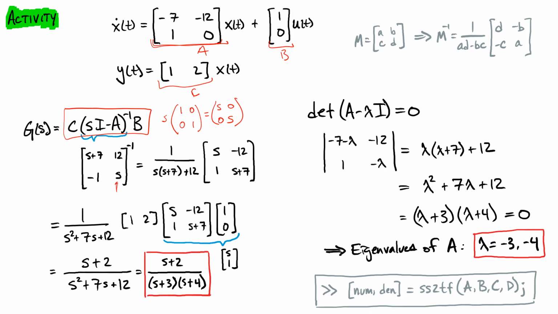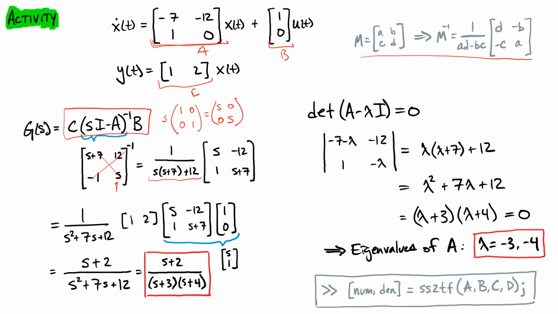And now we want to take the inverse of that, and that's where we can apply this rule that essentially just holds for 2 by 2 matrices. So this is the determinant down here of this matrix. So it's just this product minus this product. And then we just rearrange the entries. So that gives us the inverse.